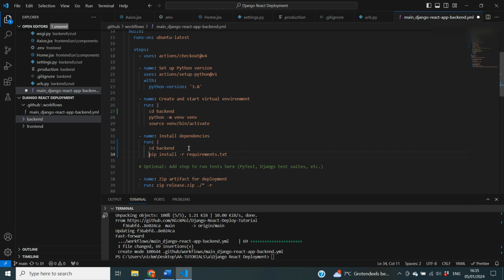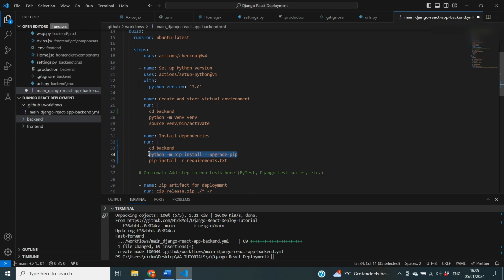And we're actually going to add another line of code, and that is going to be python -m pip install --upgrade pip. And this is going to make sure that we use the latest version of pip to install all of the different requirements inside of our project. And this is maybe not necessarily required, but I always like to do it to make sure that we use the latest version of pip to install the packages.